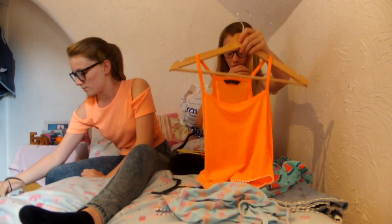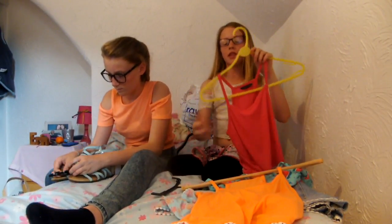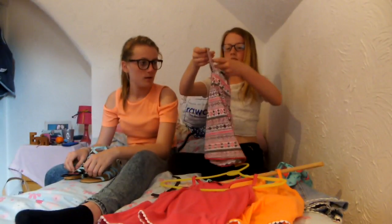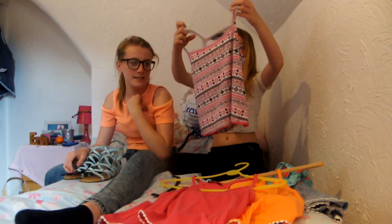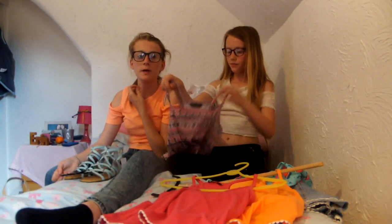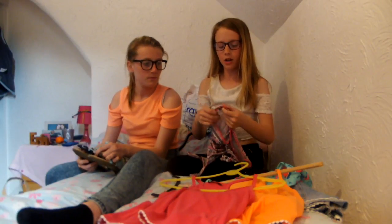I got these two tops from Matalan. It's another two-pack — one is like a hot pink, quite dark pink colour with bubbles at the bottom. And with that I also got this patterned gorgeous one — it's like Aztec print and it's so gorgeous. They're all really thin which is good because we're going to Singapore, and I can't wait. These have got pink ruffles at the bottom instead of white.